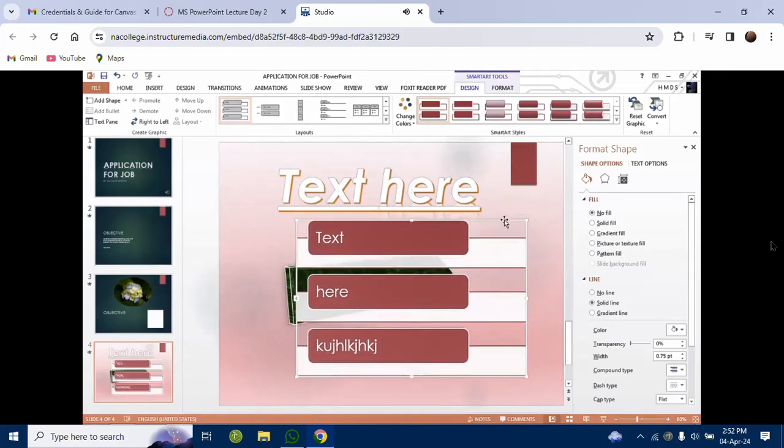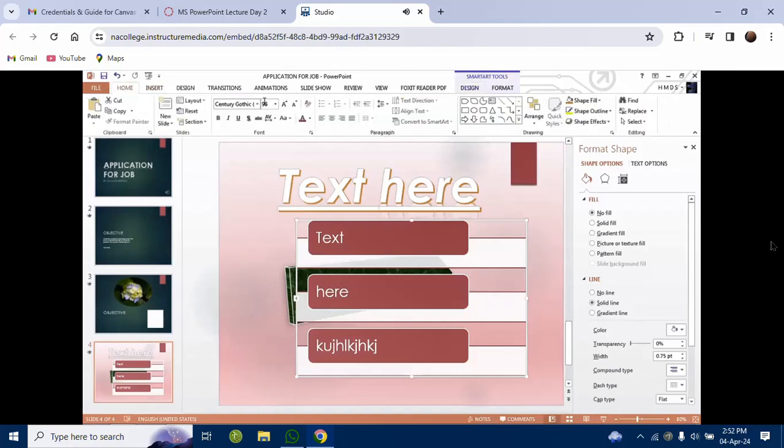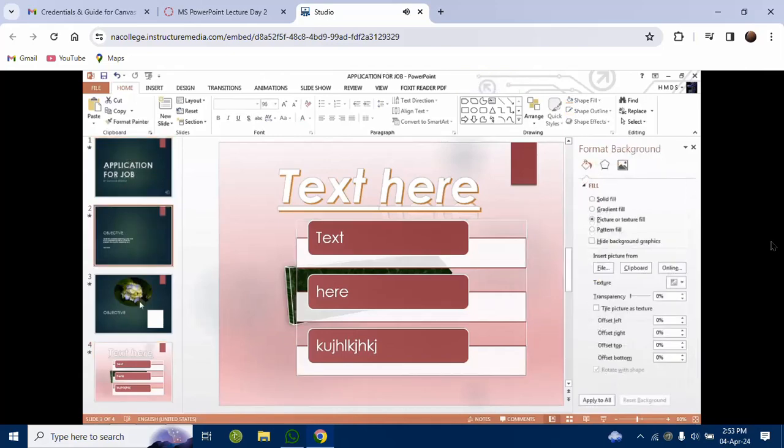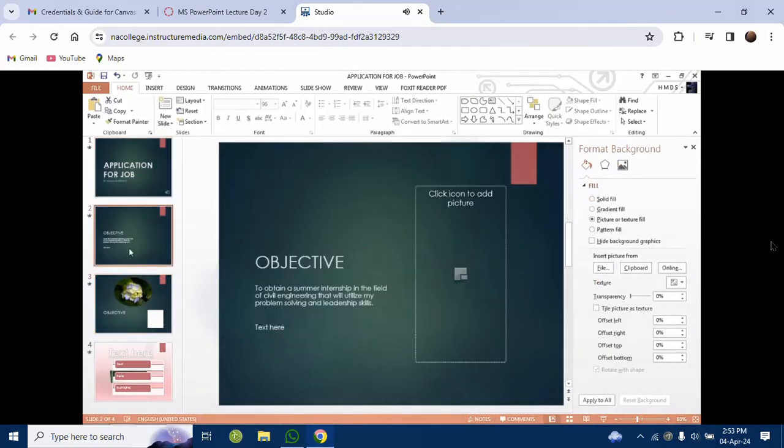So the thing with PowerPoint is the more you play around with all of the tools at your disposal, the better you become at managing your PowerPoint, the way it looks, and then the way you present also. But remember, the whole point of PowerPoint is to be able to present the information. So it's really important for you guys to not only make a really good looking PowerPoint presentation, but also know the presentation that you have created. So after you have created it, you should also practice presenting the material that you have in there.